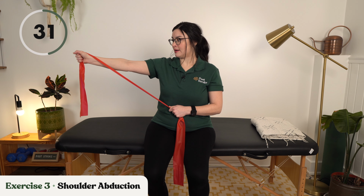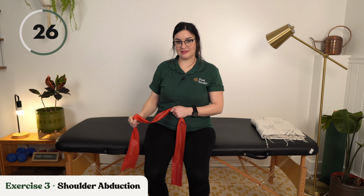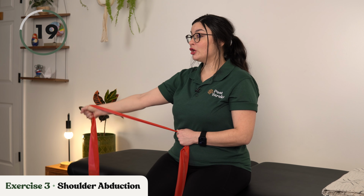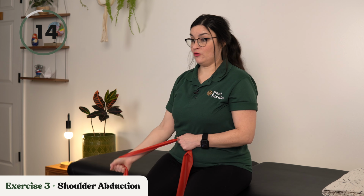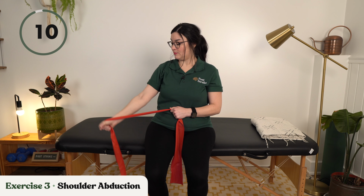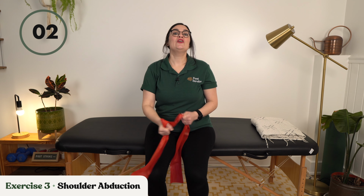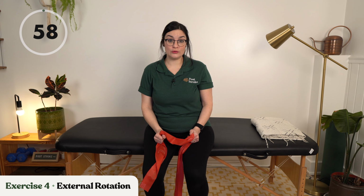Important with all of these exercises, you wanna make sure that you are slowly lowering and not letting the band snap back, right? So we wanna avoid the band slapping back at us, but we're also getting better strengthening by not doing super fast movements, right? We've got slow controlled movements on the way up and on the way down, because we get benefit from doing that slow movement each way. All right, go ahead and do that last one. Very nice. Moving on to the next exercise, shoulder external rotation.